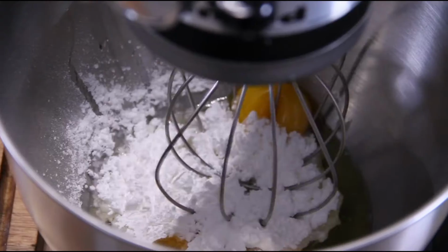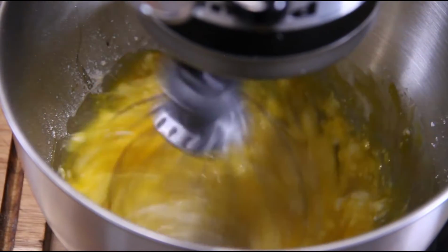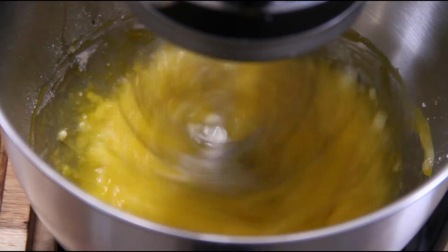Now we'll just go ahead and mix this up until the eggs are kind of similar to a pale yellow. Now I should mention too, you don't have to use a stand mixer, you can use a whisk. And if there are a few lumps, sometimes it helps to sift it, but I'm not too worried about it.